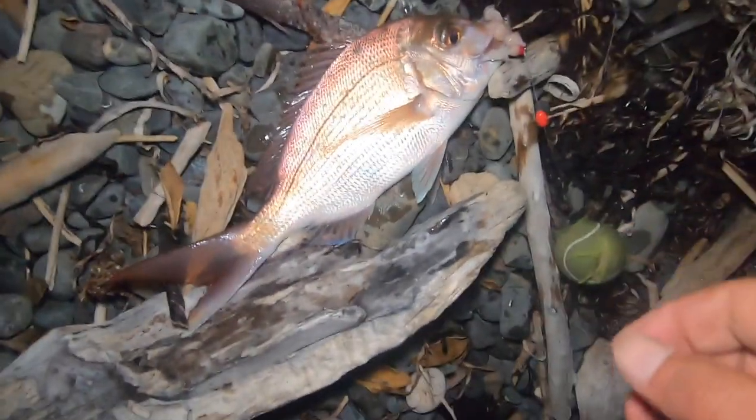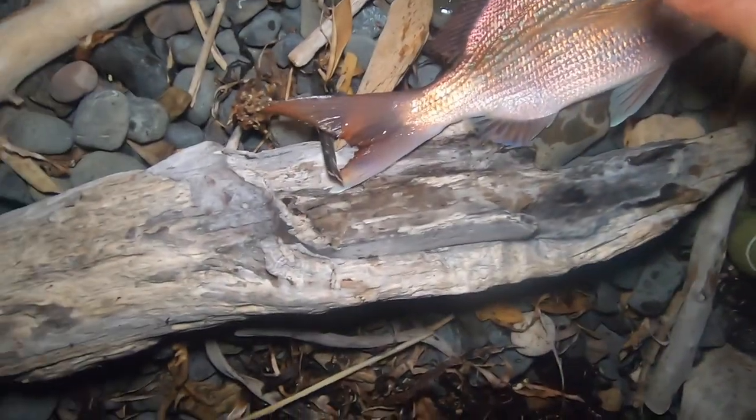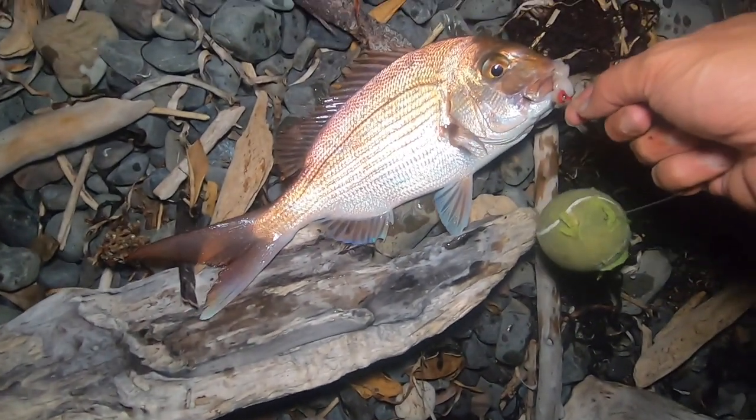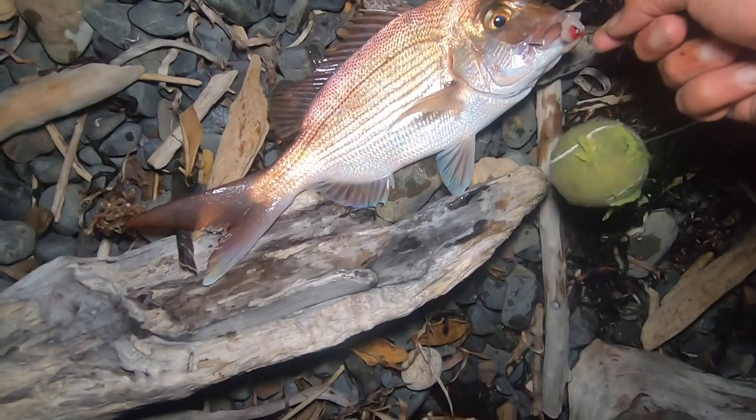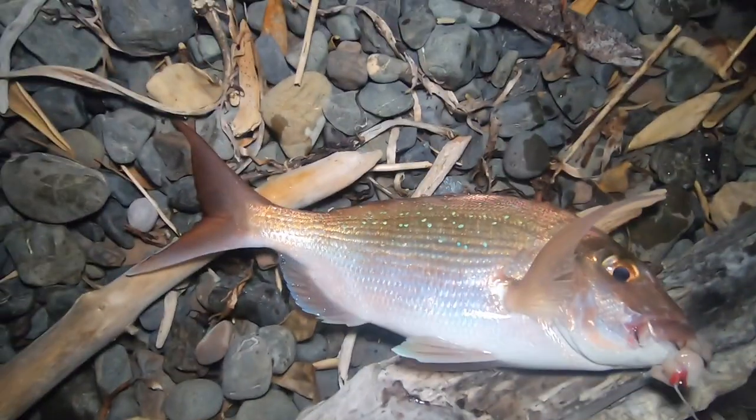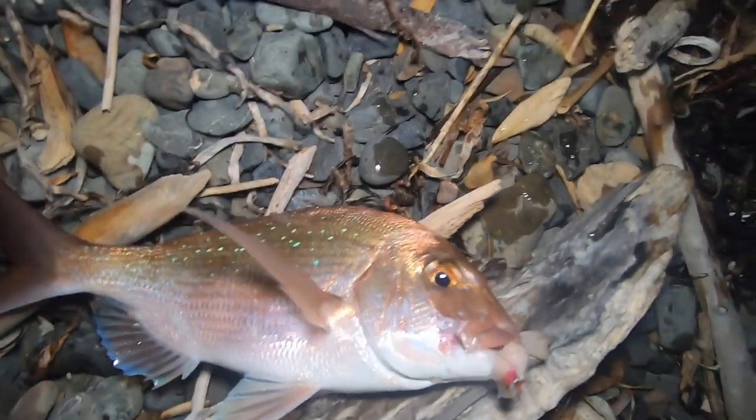Oh, look at that, that's a nice legal fish. Well hooked, I knew he was there. Oh man, finally redeemed myself fishing. Do the mahi, get the treats. Not a big one, but he is a nice fish. Well hooked, check that out.